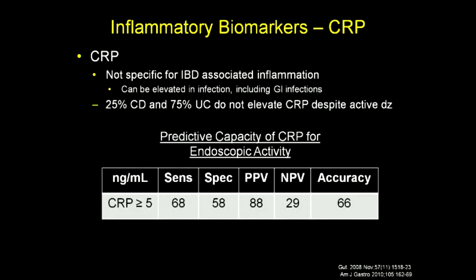Yep, we try to do that. In fact, if you're flaring and I put you on Remicade and you get better, in about 6 months I'm going to rescope you and do another calprotectin, one, to prove that the mucosa is healed, and two, to know what your calprotectin did when you got better, so that I now have that baseline. We have people that run calpros of 250 when they don't have a stitch of inflammation in their gut. So it's important to know how to interpret these and not interpret them too rigidly, particularly in our IBD patients, and use multiple different modalities to try to understand what's going on.